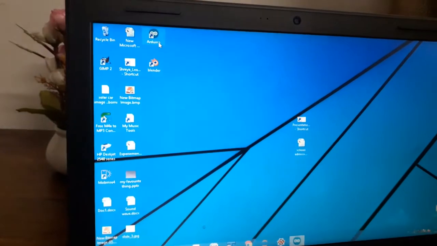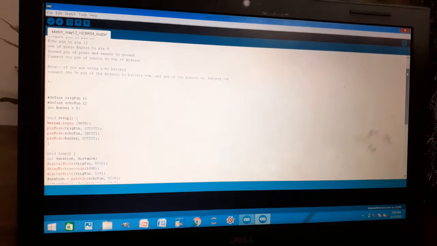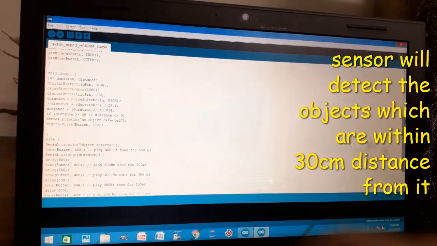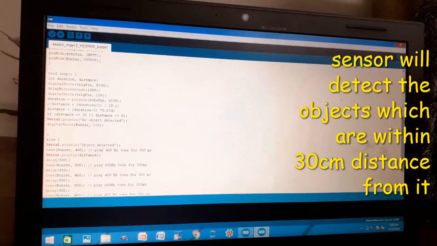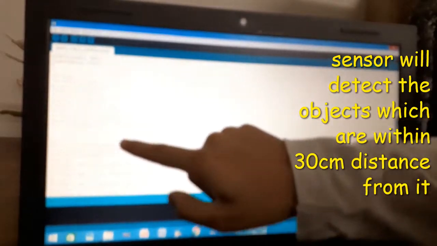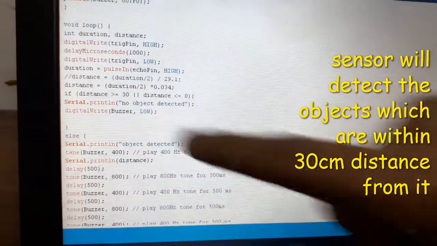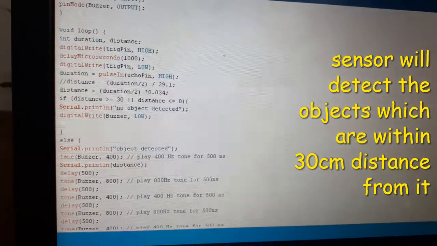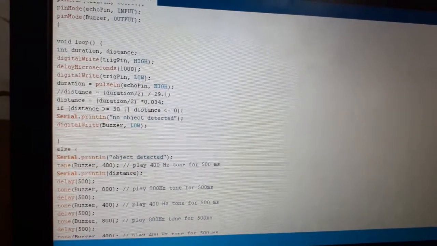Now let us move on to the program. Open your Arduino IDE. I will share this program to you at the end of the video. This is the formula which we have already discussed. The same formula is being used in the program. Here I have mentioned the range of the distance which is from 0 to 30 cm, which means that the sensor will detect the object from 0 to 30 cm. You can change it from 0 to 400 cm.